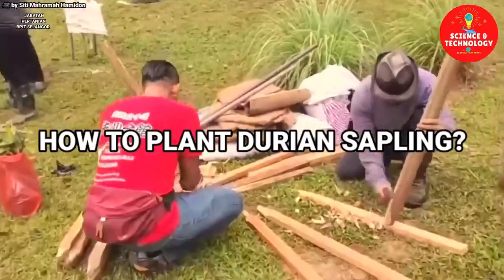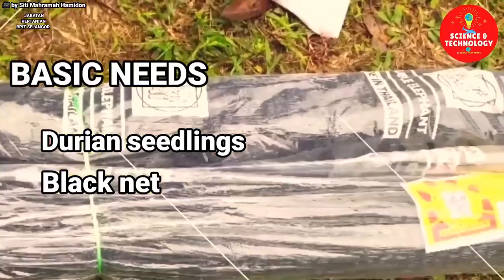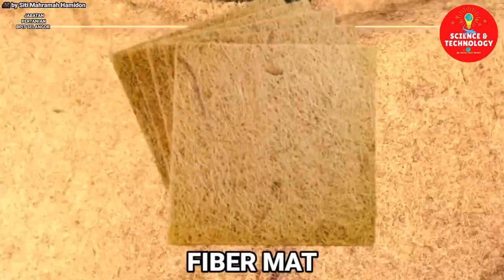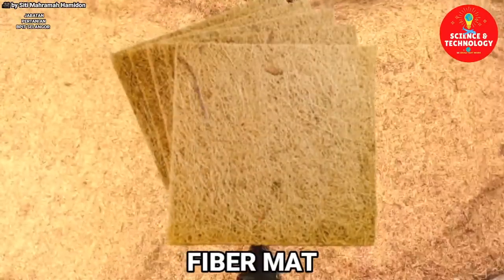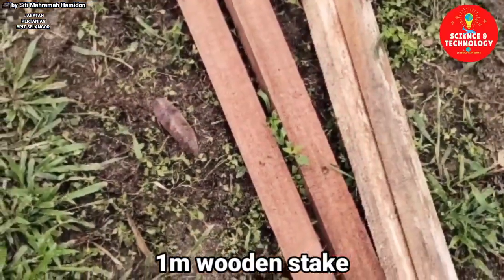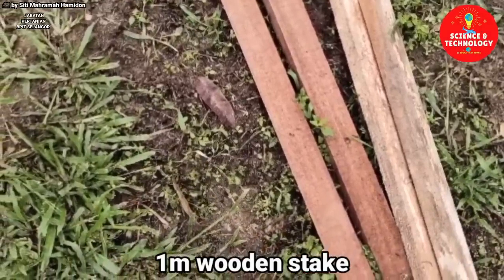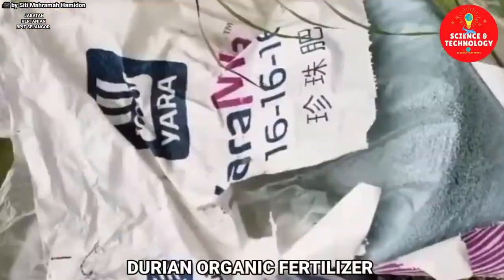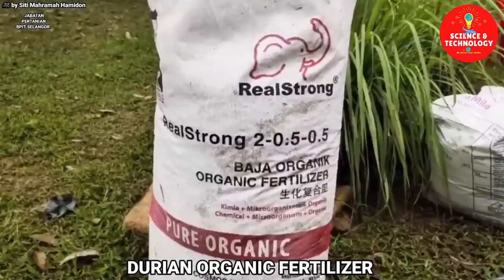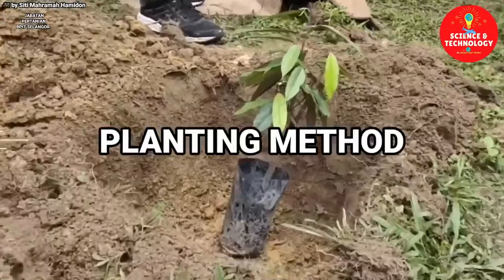How to plant durian sapling. Basic needs. Durian seedlings. Black net. Fiber mat. One-meter wooden stake. Durian organic fertilizer. Planting method.